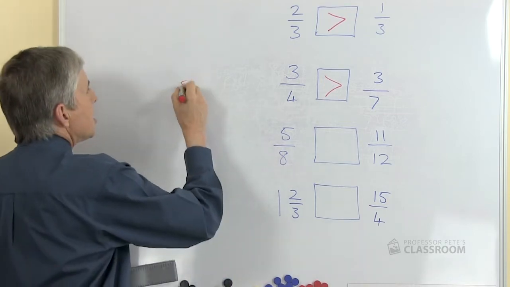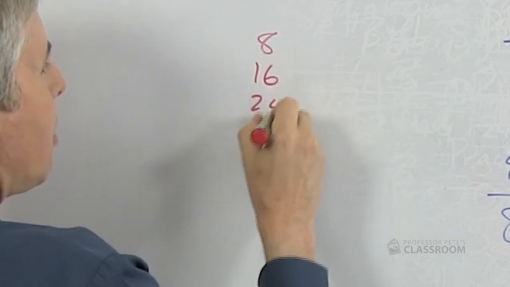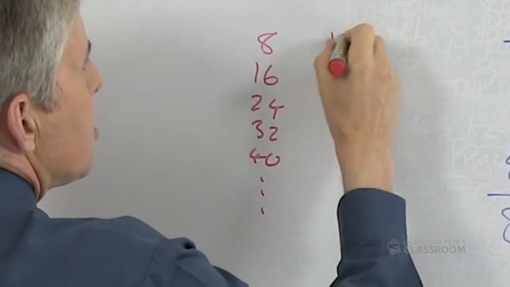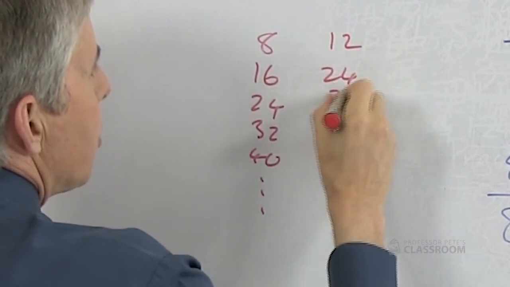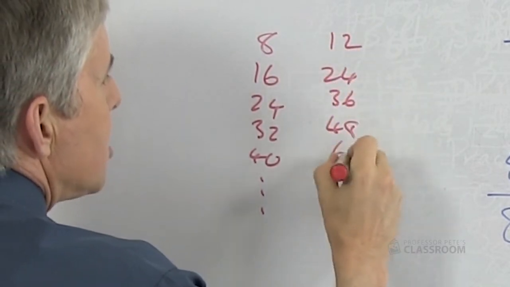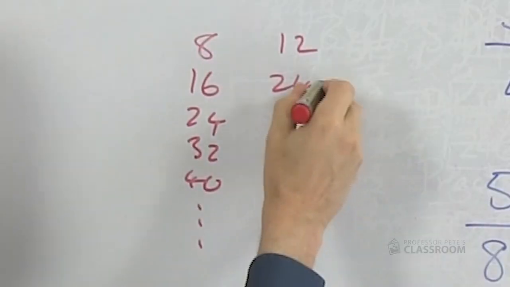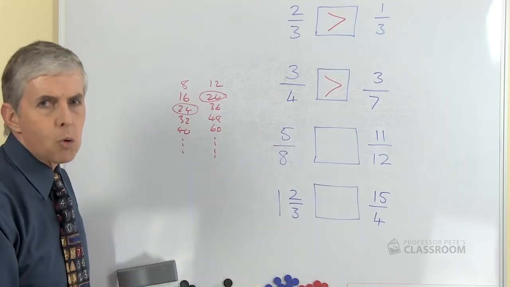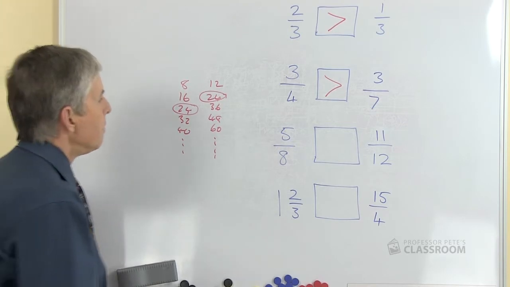So one way to do this is to think okay it's eight, sixteen, twenty-four, thirty-two, forty, et cetera. And then multiples of twelve are twelve, twenty-four, thirty-six, forty-eight, sixty and so on. And of course we can see that twenty-four is in both lists so that's a nice quick and easy method to use for this.